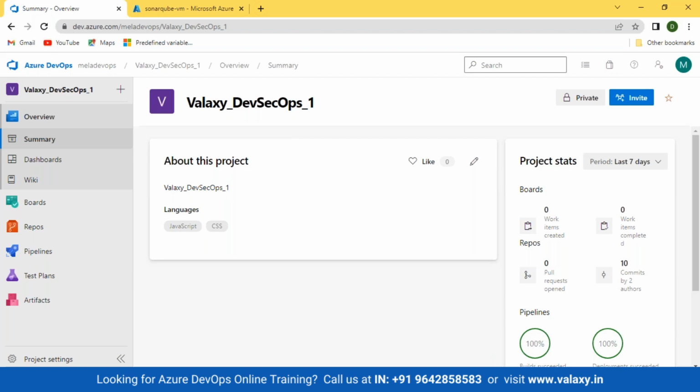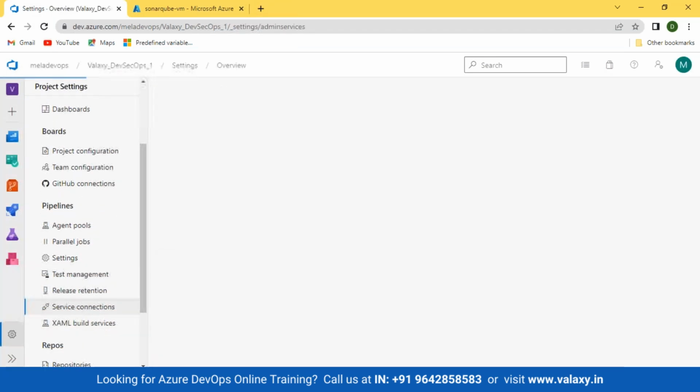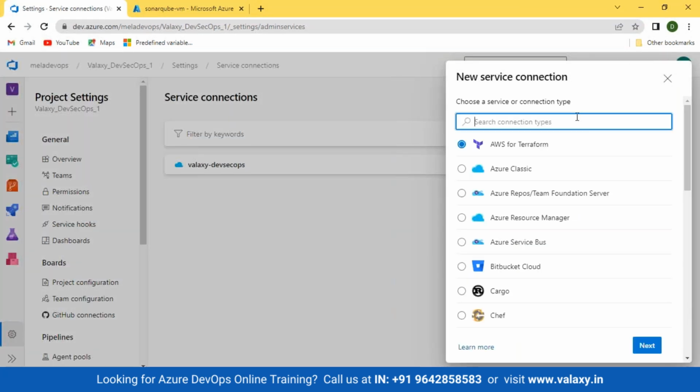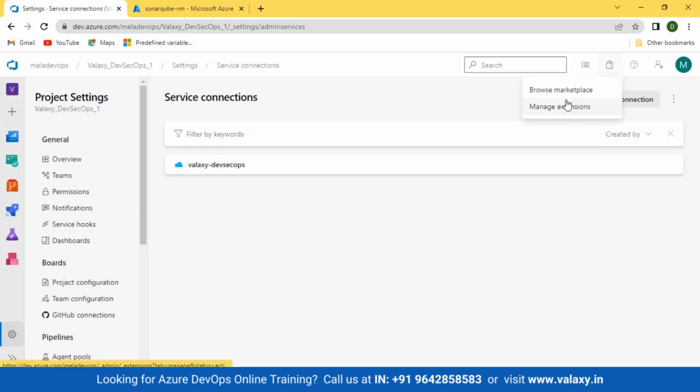because if you don't have that plugin inside your Azure DevOps, how will you use SonarQube? There's no way of using SonarQube without the plugin, because when you go to create a service connection, you will not see SonarQube over here. You'll not see this part. This is available just because we have downloaded the plugin, and the plugin is from the right source. I'm not going anywhere outside. If you see where I am right now, I'm inside the box. There is an option to browse the marketplace, like how we have the App Store on iPhone and the Play Store on Android. This is the same thing.